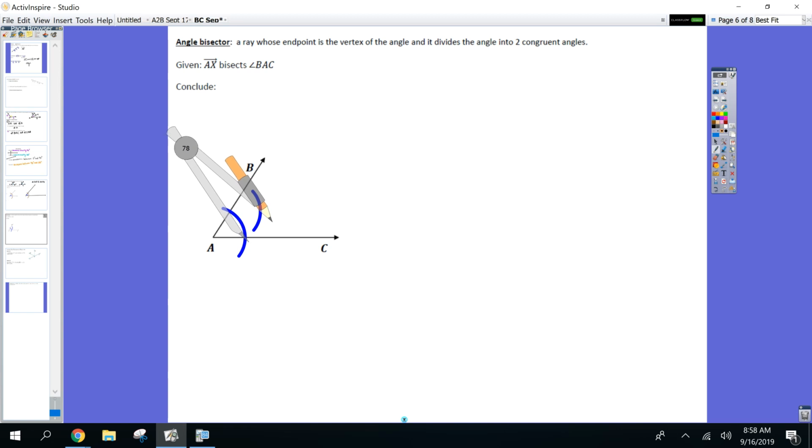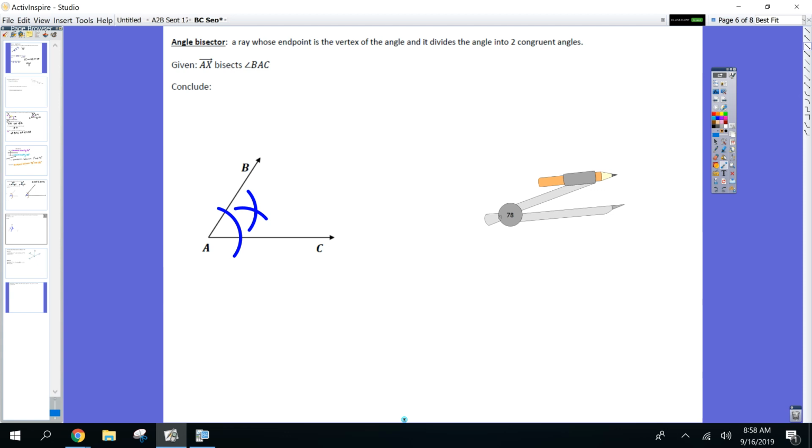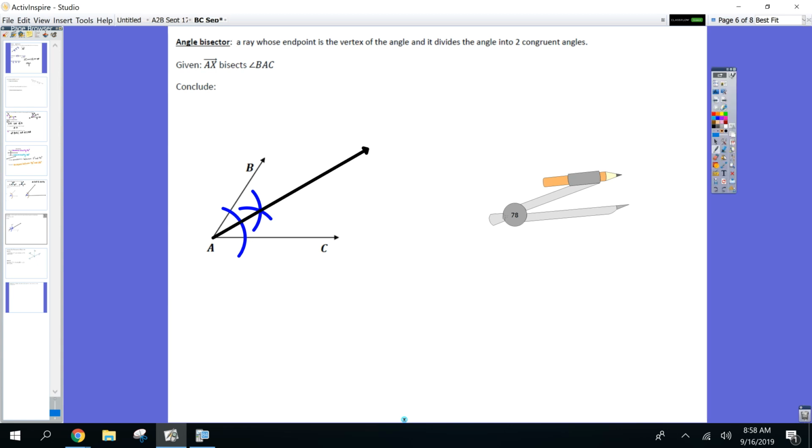So come on down to the other endpoint, make the two intersect, boom. Little fireworks. And then grab the old straight edge and draw on your angle bisector. And we do have to add one more point to our ray. It said given ray AX, right? So make sure we put point X somewhere on here.